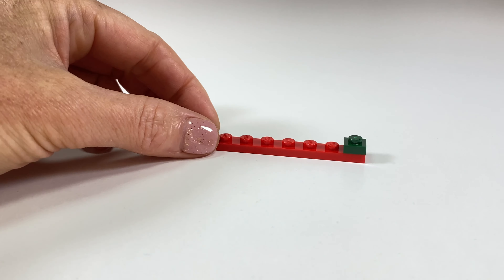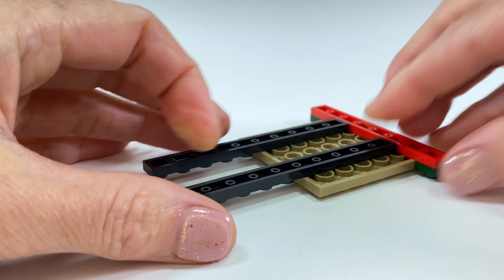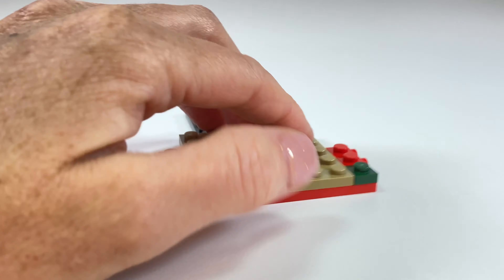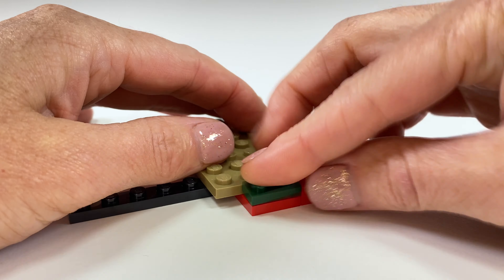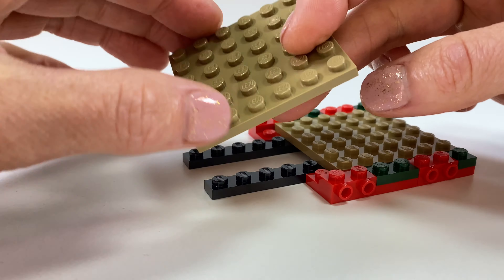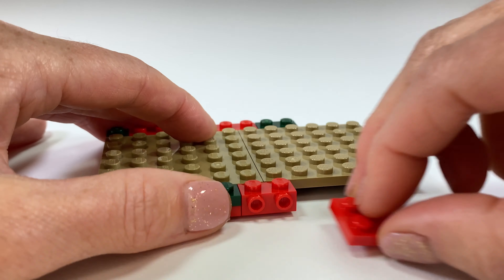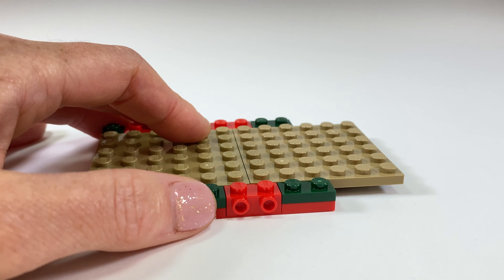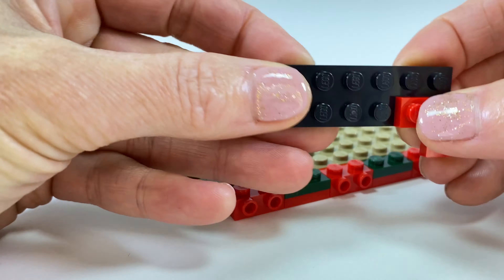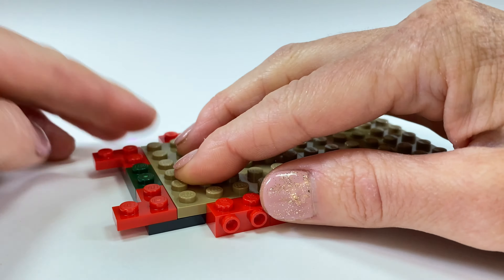Now it's sleigh building time. I was super duper excited when I saw this set online at the Lego shop — I had to buy it straight away before it sold out. Now I've just gone on to have a look and it's all sold out, so I'm hoping they get more stock. And just building it up here on the sides — this sleigh is actually really detailed. I didn't realize how detailed it was until I started building it. Great build.